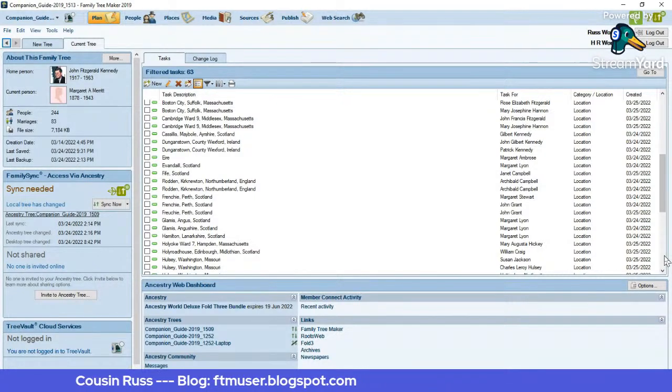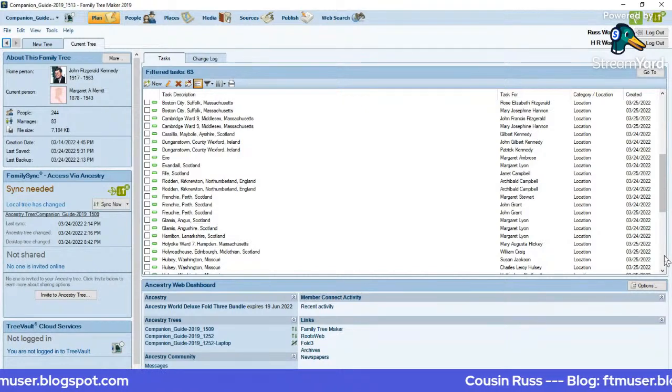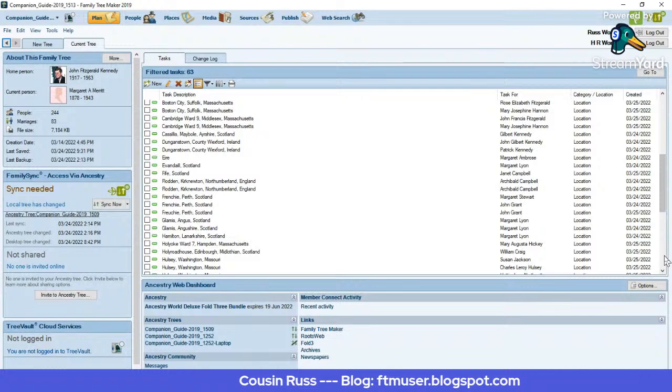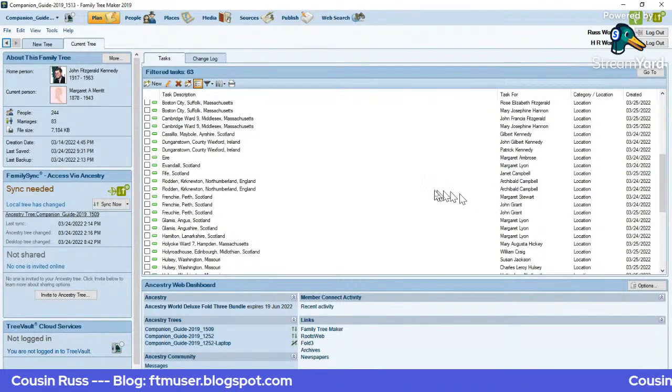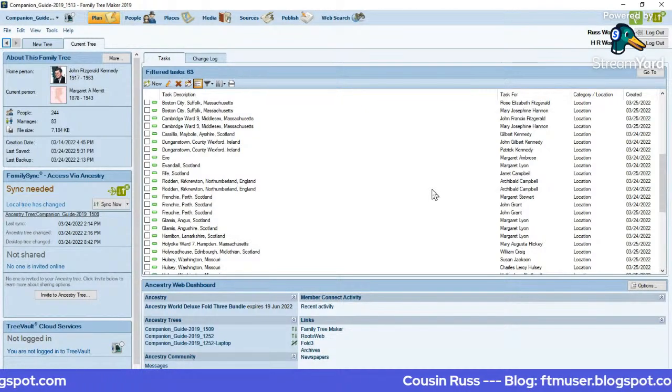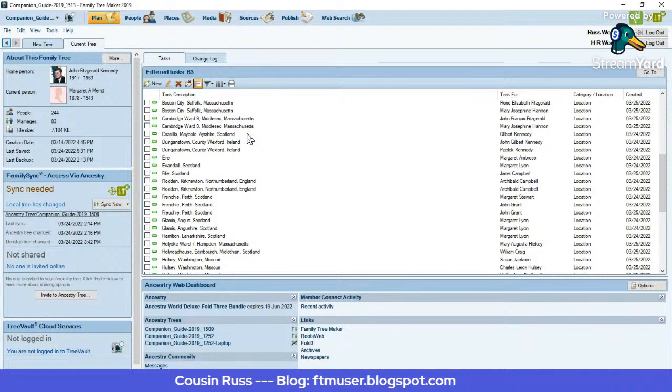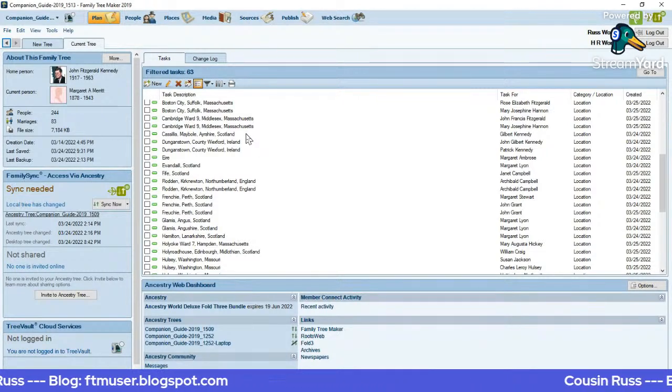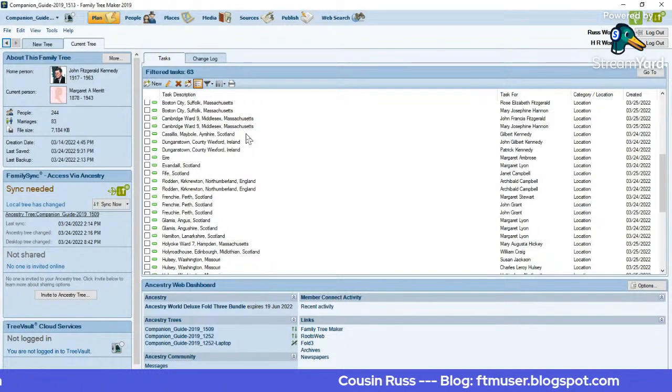The good news is I have two ways, and I've talked about this before, to identify and resolve place names. In this case, I will probably come to the plan workspace and spend time trying to identify all these place names in Scotland to see what the correct place name is.